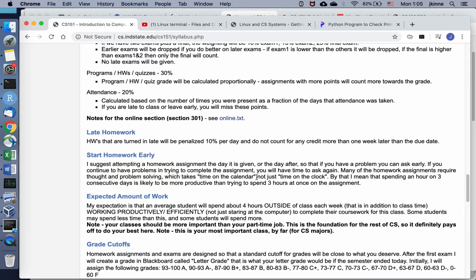So starting the homeworks when they're assigned, we'll typically give you half a week to a week notice of a homework assignment, assuming that you're going to start it, and it'll take you a number of times sitting down at the computer to figure things out and let it soak into your brain. So read that.